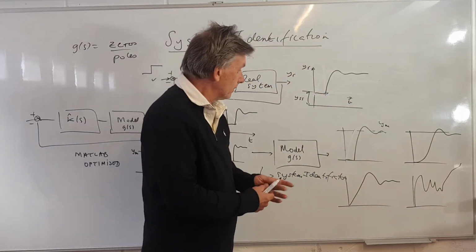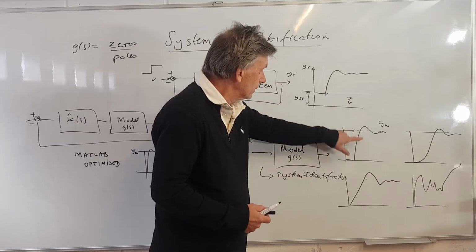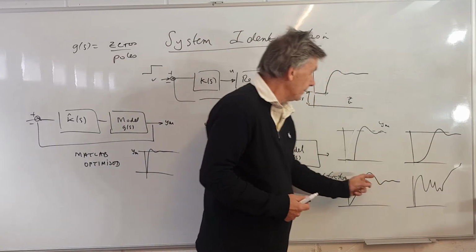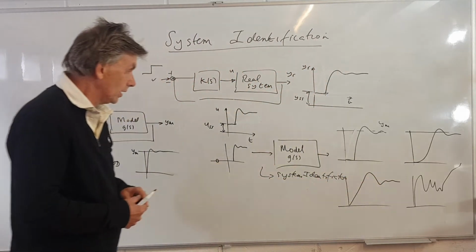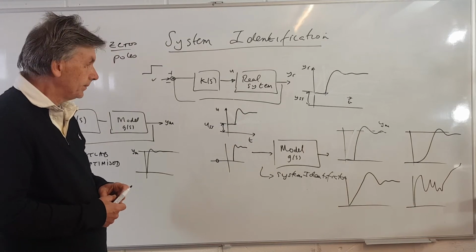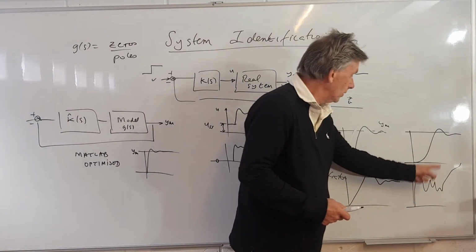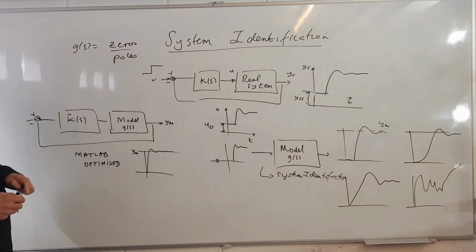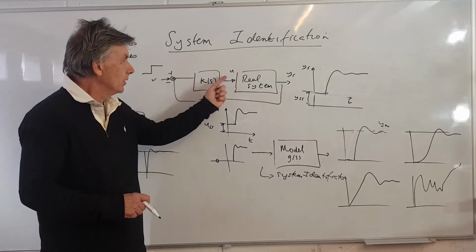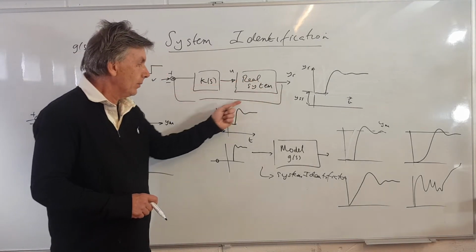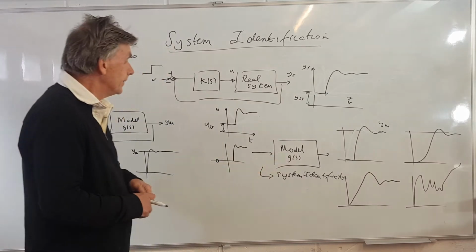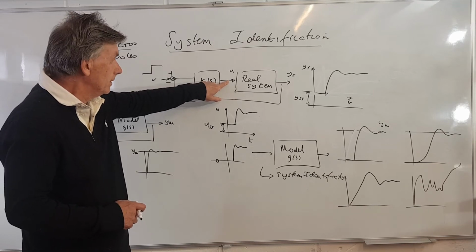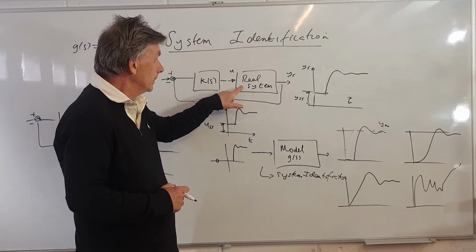So if the two look similar, that gives an idea that the transfer function is good. If you're getting a model mismatch, it indicates that the model you've chosen isn't really suitable. There are lots of reasons for model mismatch. The number of poles and zeros might not be correct. There might be some non-linear features in the system which aren't reflected in the model, and there are a number of non-linear features. The actuator here will have a saturation in, and the system itself could have some non-linear properties.